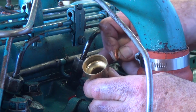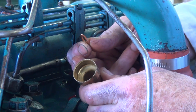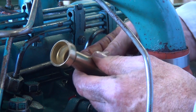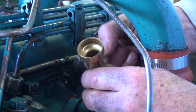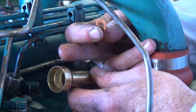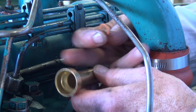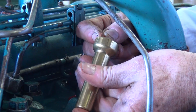Okay, as I was saying here, the potential leak could be coming from the injector sleeve or the injector cup. So the injector sits down inside here and then is sealed at the bottom with a compression washer. So that sits down at the very bottom. So that could potentially be the problem here. Now, I could be losing pressure around the top where it seals into the boss of the head, or I could be leaking at the bottom where the compression washer sits on the inside.